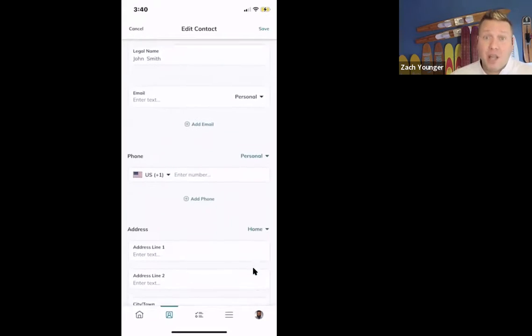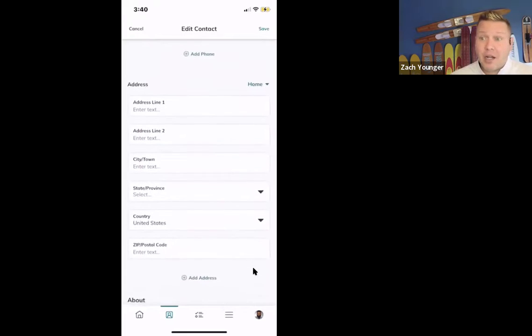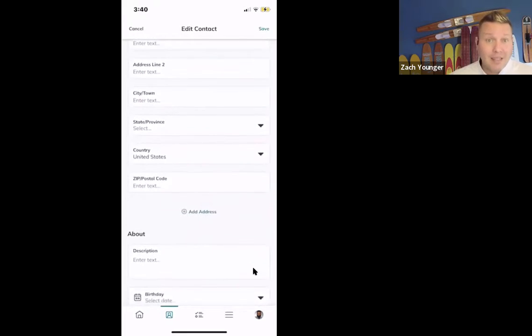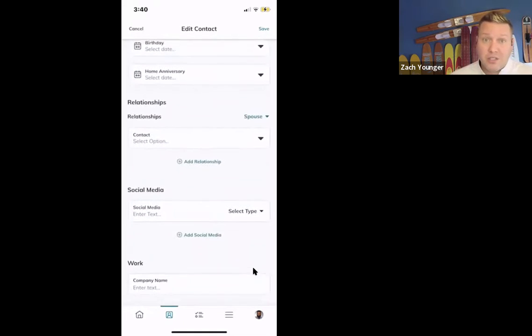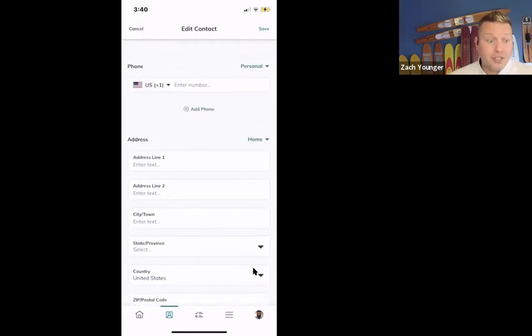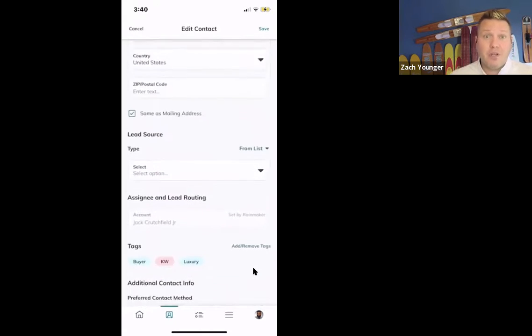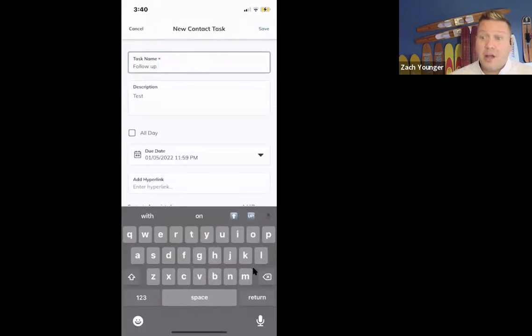If it's something you would like to be able to do from the Command app, make sure to submit that to ideas.kw.com. What I would recommend at this time is, if there's a contact that you come across on the go that you do want to archive, set a task for yourself for tomorrow or later today. That way, when you sit down in front of the computer, you've got an assigned task that comes due, and you can then archive them right from the computer.